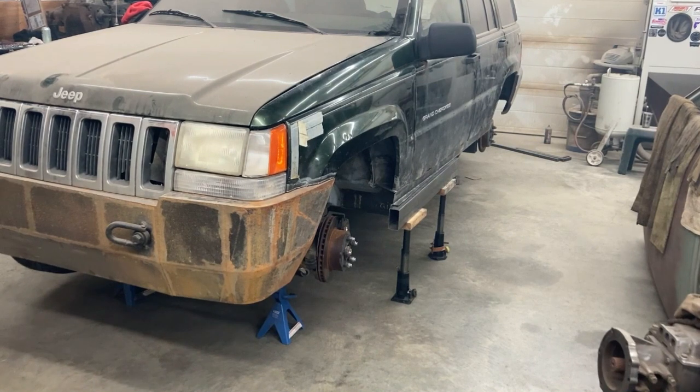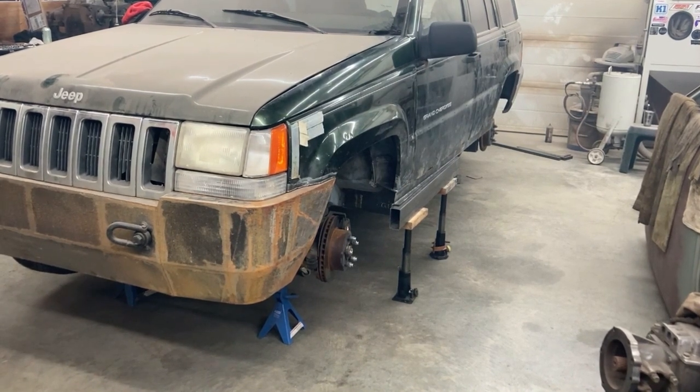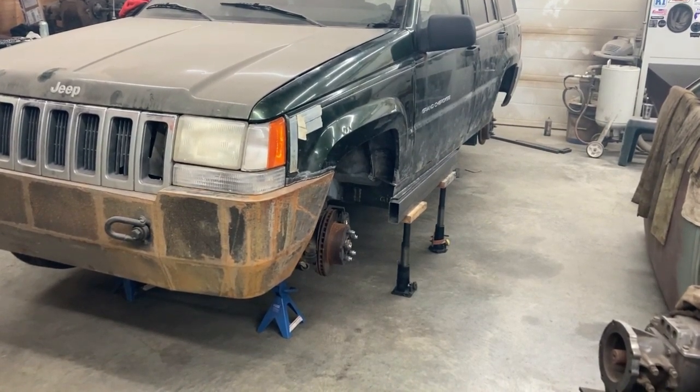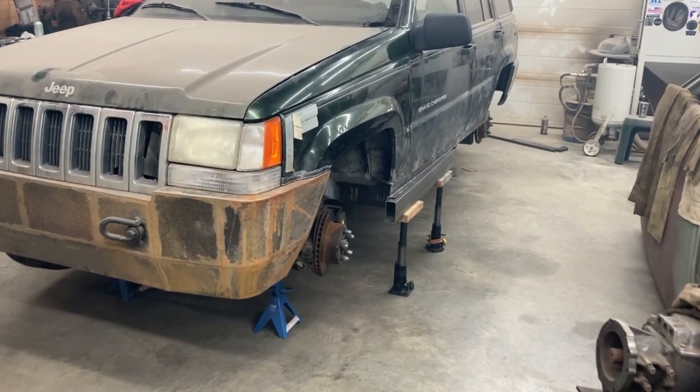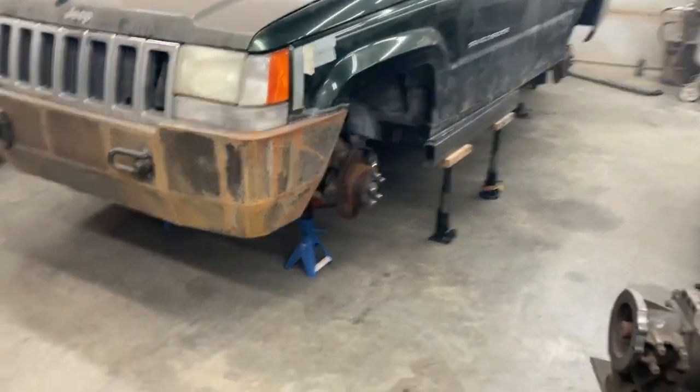Here we got a peek at putting that fender on and kind of get an idea what it's going to look like when it's all finished here. Got the lights back in, all that stuff hooked onto the front bumper. Everything's bolted up.